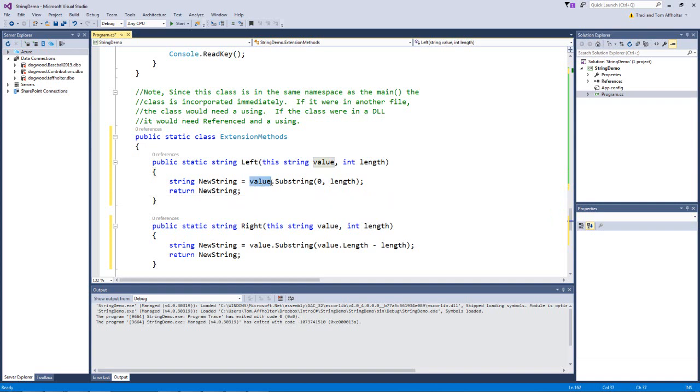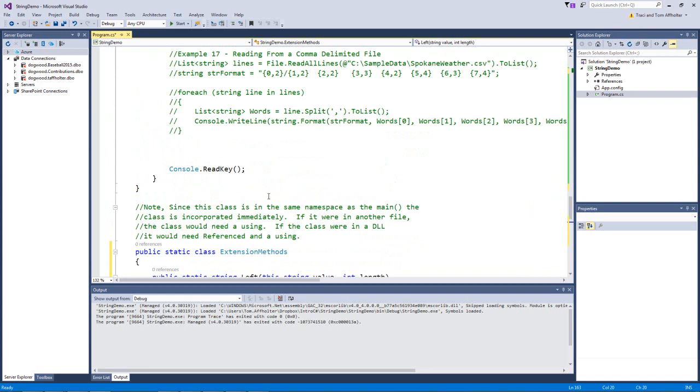Now, how do you deal with that? Value is the string. In my world, I'd probably call it str value, but they don't want me to change the name of it here. This is kind of like a fixed tool that we use. So I'm going to say, take that string that we're part of, that was passed into it, start at position 0, and give me that many characters from position 0. That's creating a left command for me, and then I just simply want to return that new string when it's asked for.